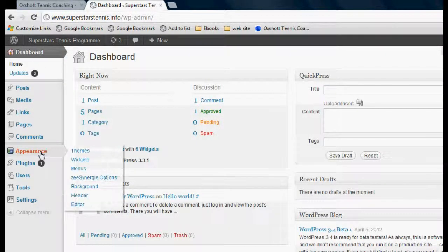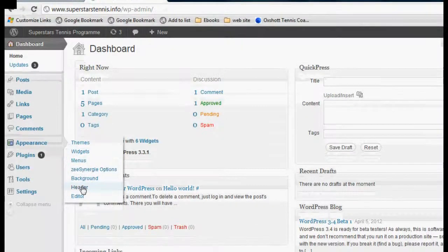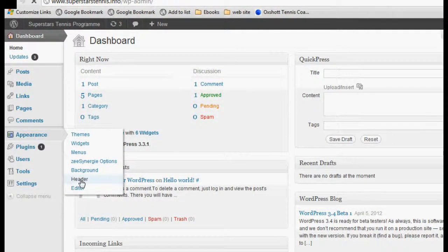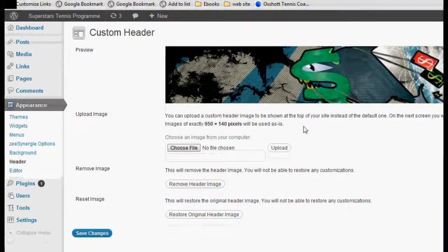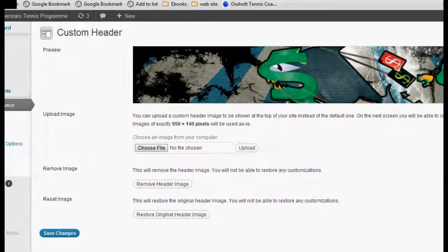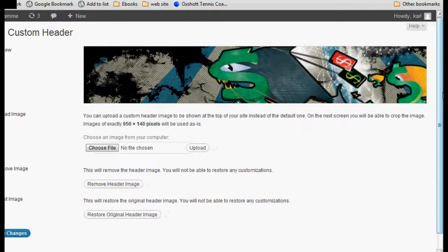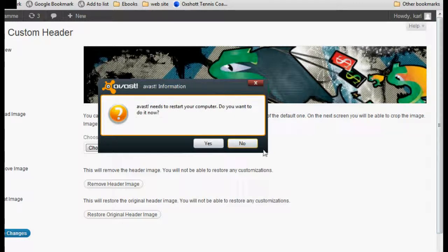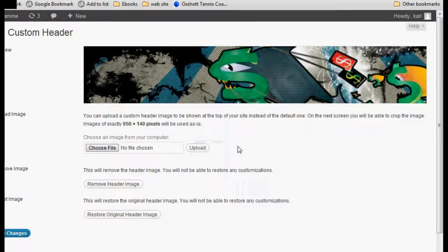Under Appearance, you'll see a section which says Header. If we go into that, it tells us that we can upload a header, and it should be 950 by 140 pixels.